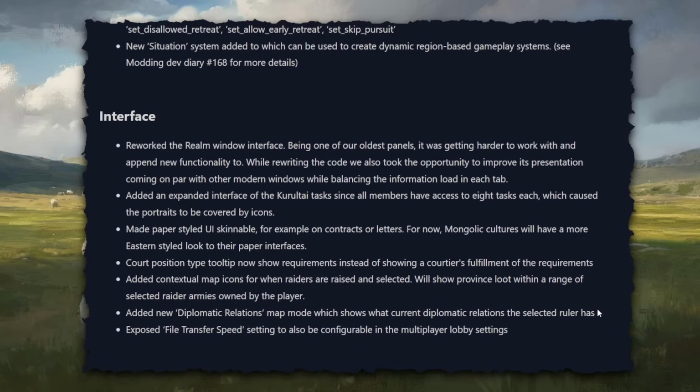For now, most of the world is getting the standard one we've already had, but Mongolic cultures are now going to have a more Eastern style paper interface. I'm sure with the China DLC, we'll see some different ones as well. It'd be cool for them to go back and do some of the older ones. Maybe if we get content next year around Europe or Africa, we'll see some cool ones as well.